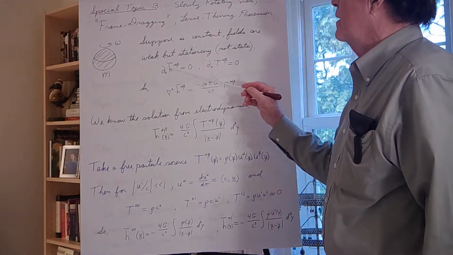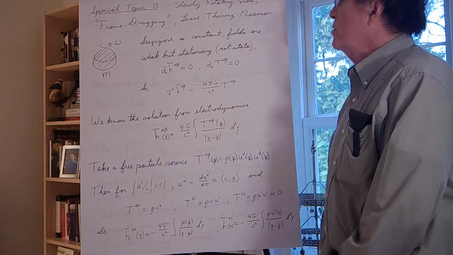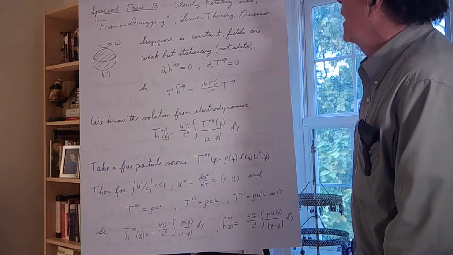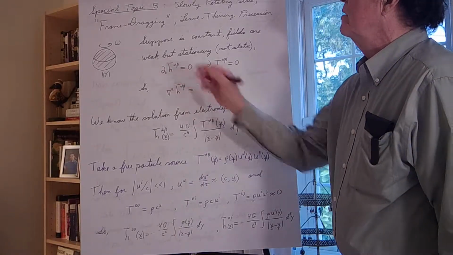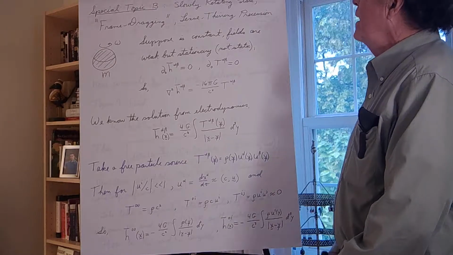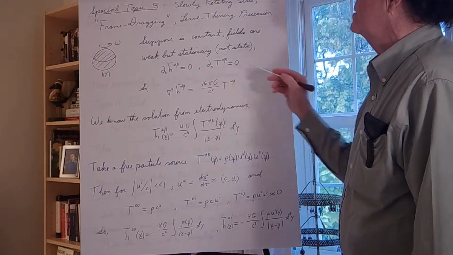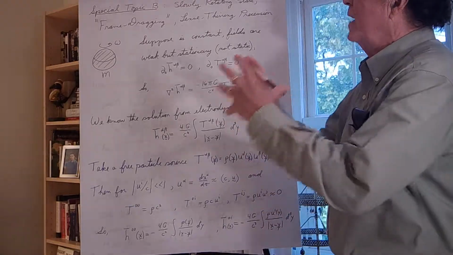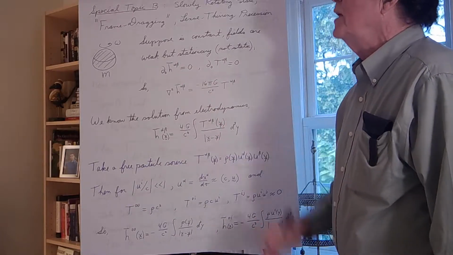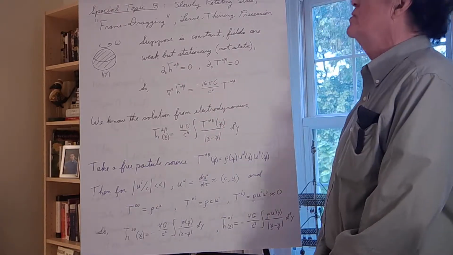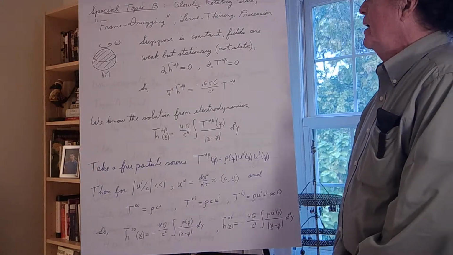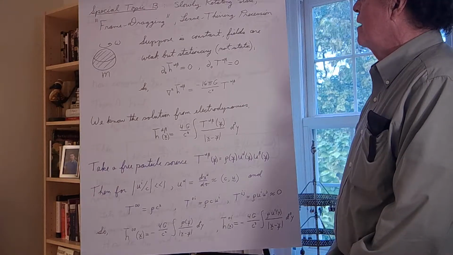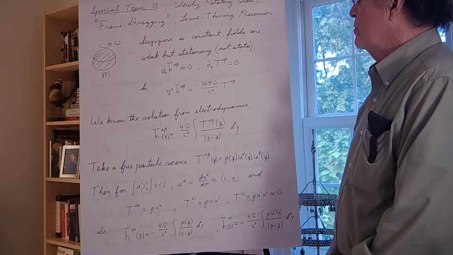So I have my field, which I've been calling h bar alpha beta, the one that satisfies the wave equation. Now I'm in a situation where I have a mass of constant angular velocity, and so my fields are constant in time because the situation is stationary. It's not a static situation; that would be the mass not rotating at all. The mass is rotating at a constant angular velocity, so there's no time dependence in my fields. I've written that down here: the time dependence of the source is equal to 0.